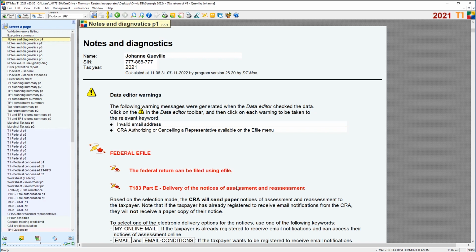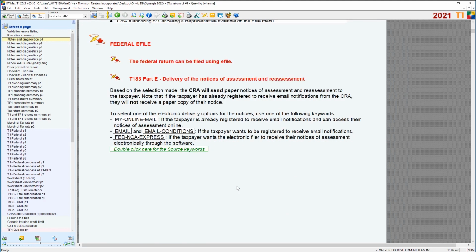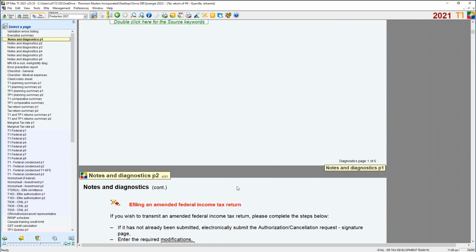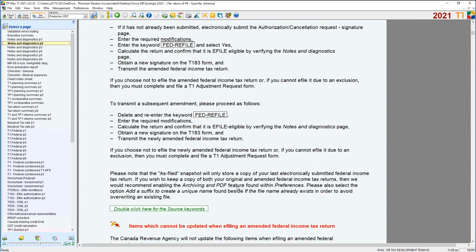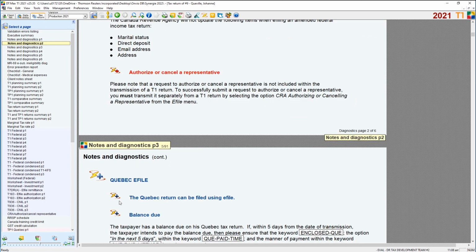If your client's return is not eligible for e-filing, on the Notes and Diagnostic page, you will be able to know why. So the system will tell you why you cannot e-file your client's return electronically.